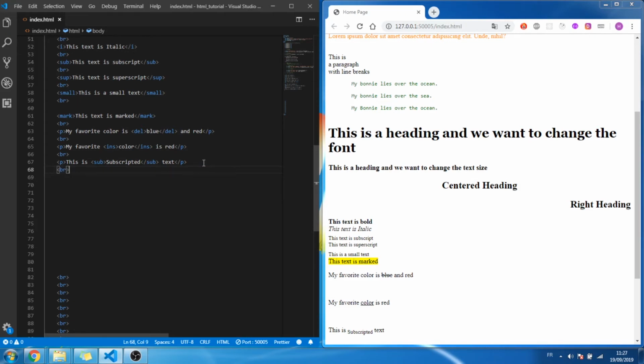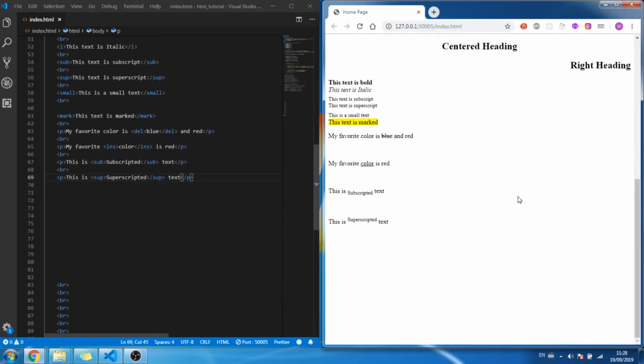Now another one which is superscript. This is sup, superscripted text. Here it is. You see, this is subscripted text and this is superscripted text.